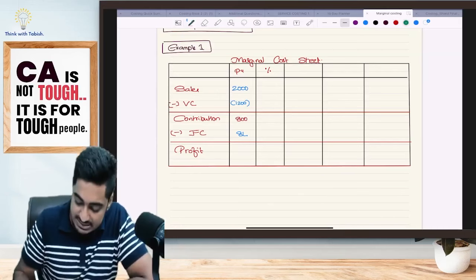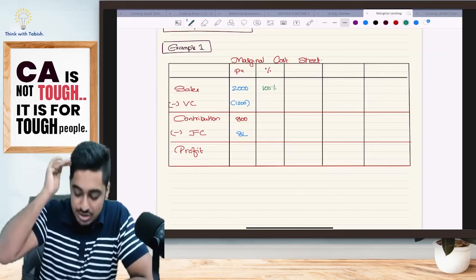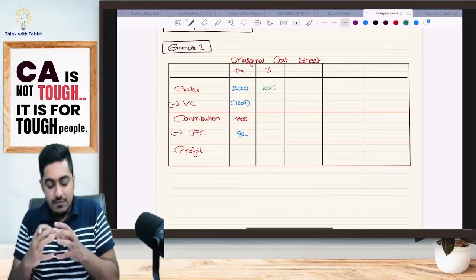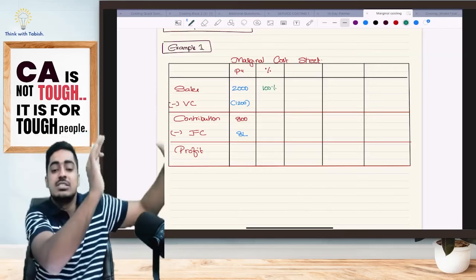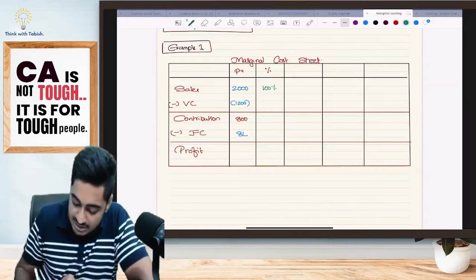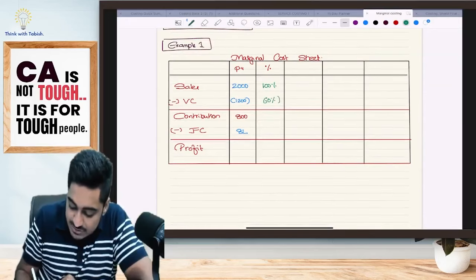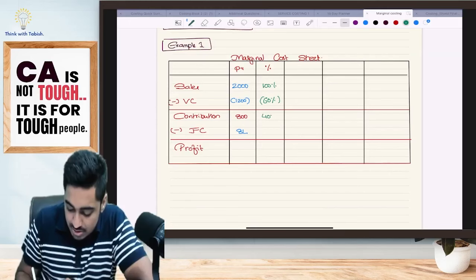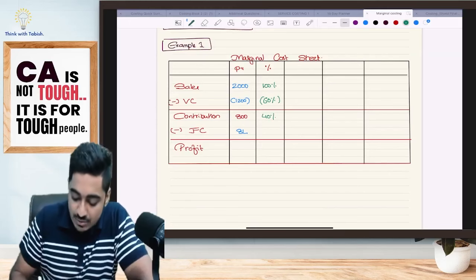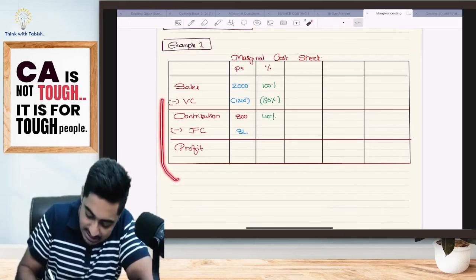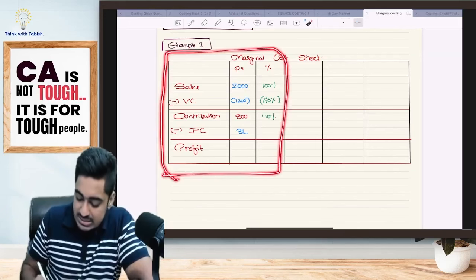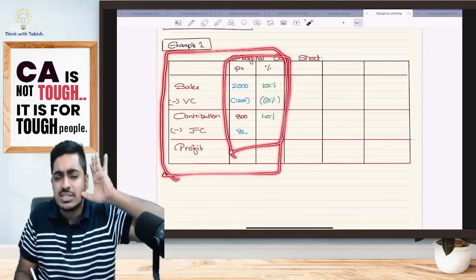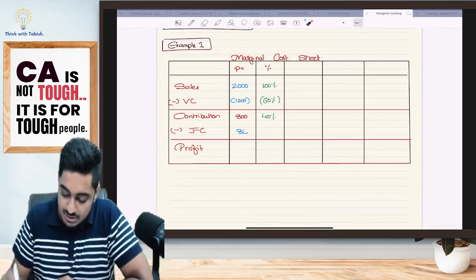Now, in terms of percentage, sale is always going to be 100%. Now, tell me how much percentage is variable cost? Sir, when my sale is 2,000, variable cost is 1,200. That means my variable cost is 60% of sale. Yes or no, everyone? Yes, sir. That means how much percentage is contribution? 40. Now, understand one thing, my dear students. Once these 3 things are ready, once I have this information, anything my question is asking, I can solve. No tension. Pay attention. What is it that my question is asking?